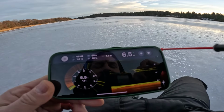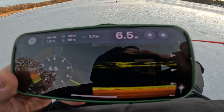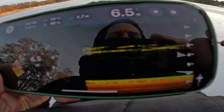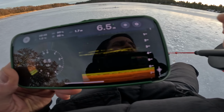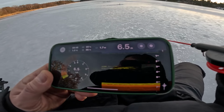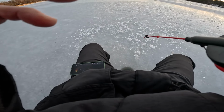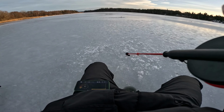So I put down my sonar. It's 6.5 meters around here, so we are fishing quite deep actually. I think it's between 6 to 8 meters out there, and behind me is more like 4 meters perhaps. You can see all those green lines up here, that's bait fish, so there's some action in the area, that's good. Since that tip-up went off, it's been quiet, but usually between 9 to 11, where I fish, there's action. It's almost 9 o'clock, so hopefully once it's 9, action will kick off.